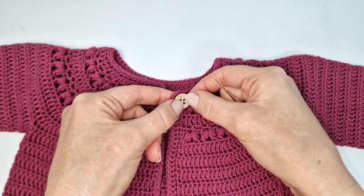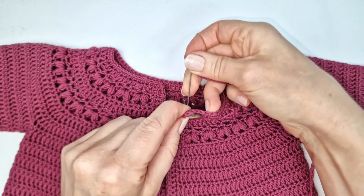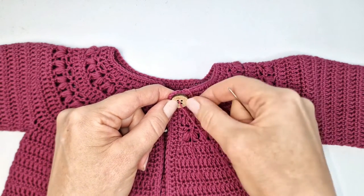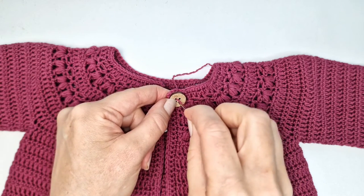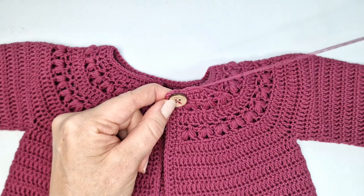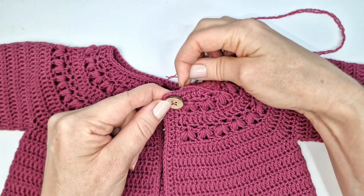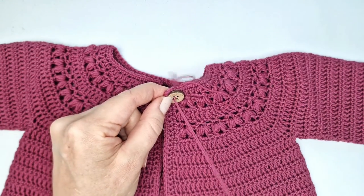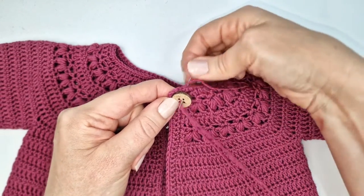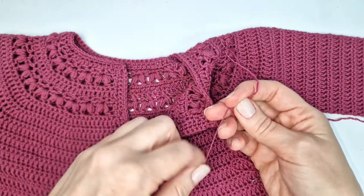and place my button here in the top and insert my needle from the back side. And sew it in place. And I will tie a knot here on the back side of my work.